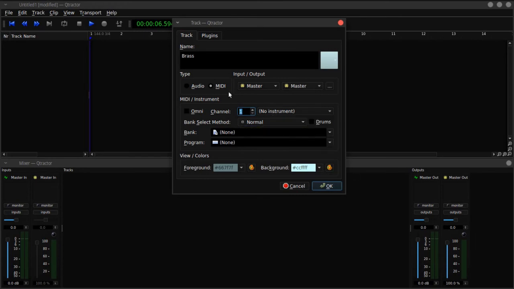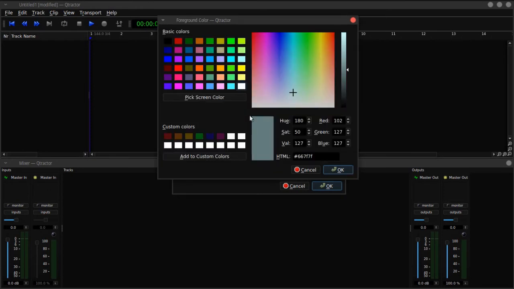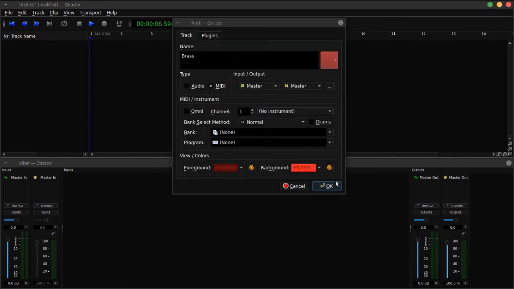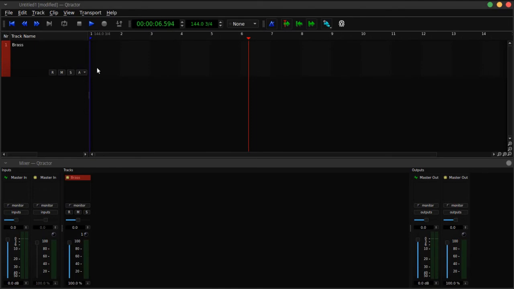So I set it to 1, and I like for color scheme. This is important. Some people would say this is irrelevant, but for color scheming, I don't like the pastel-y kinds of colors that are typical to default to Qtractor. So I have these primary colors that I've just made down here. I set a dark one, a little bit muted tone, and then for the second one, I just select that same color, move it all the way up to the top color. And then that gives me just a little bit easier, I think, palette to work with. It's a little easier on my eyes and doesn't remind me of the 1990s so much. So you can customize Qtractor immensely to make it suit your visual desires.